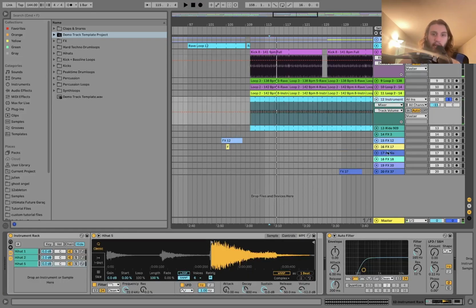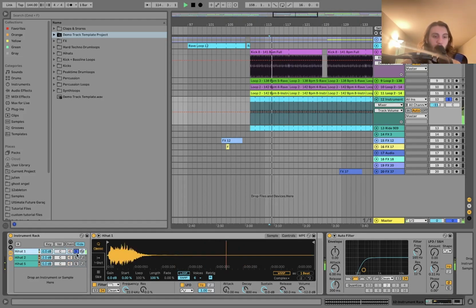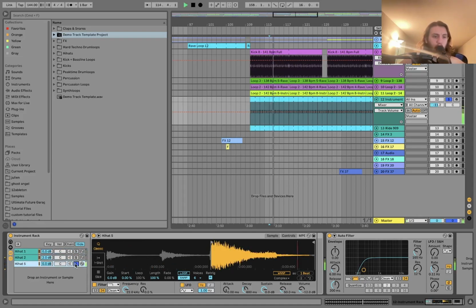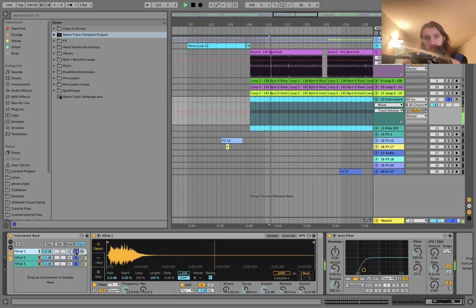hi-hat, right? You always want to get these two things going. This one is 3 hi-hats layered together. So we got this one, which is like the punch. This one, which adds some body to it. And then this one, which is really adding some attack and also a bit of high end. And then they all come together and create one really nice hi-hat. These are all from this library over here. A lot of times you gotta layer though, because you really want this main hi-hat to hit. So you gotta have some different samples hitting the different frequency ranges.